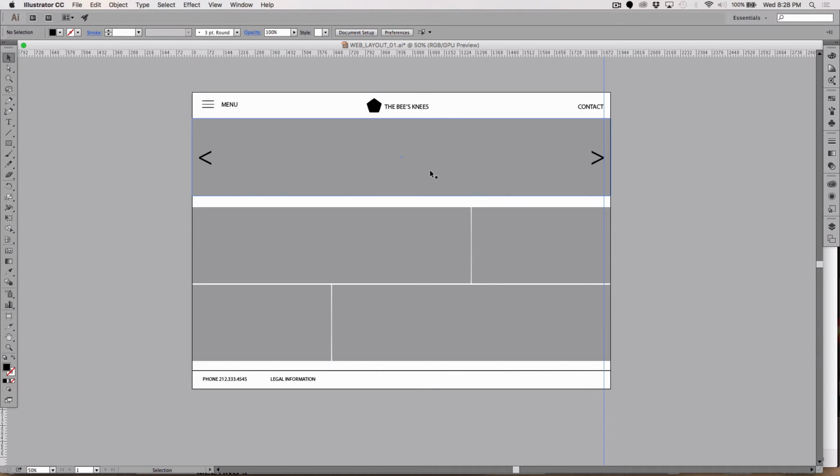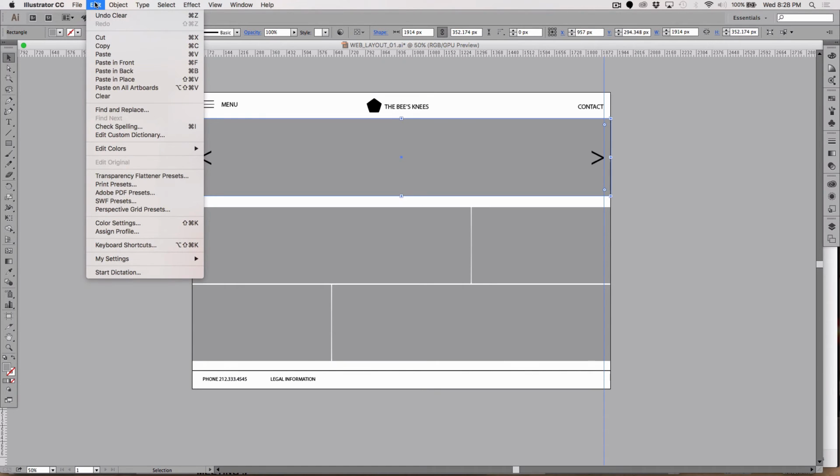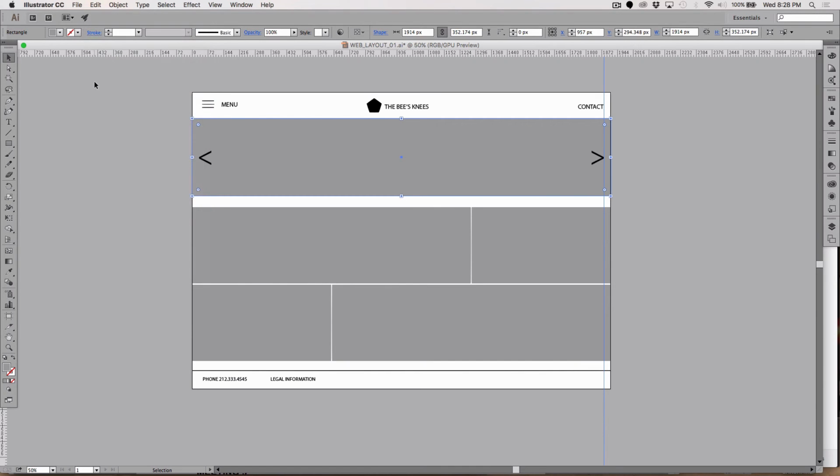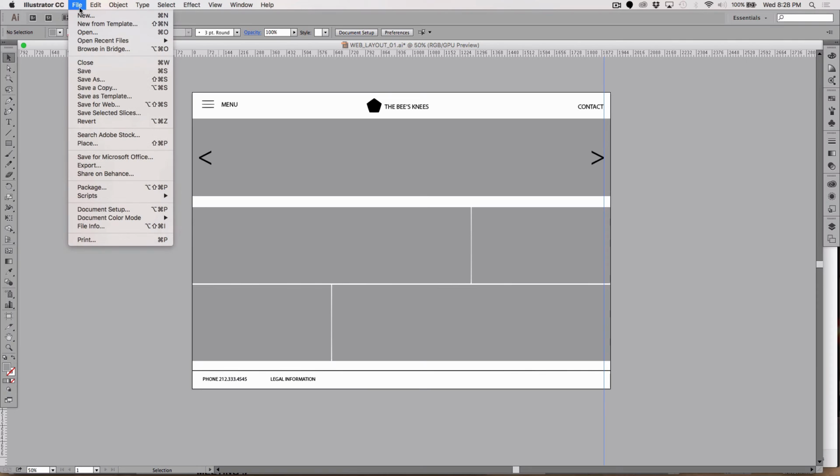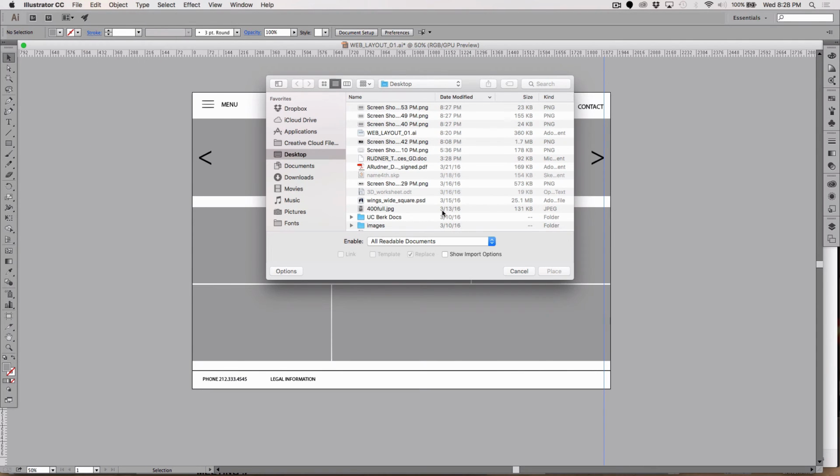Okay, and the next part of this would be putting the content in the boxes once you're ready. So to put the content in this box, I'm going to select the box, and I'm going to go Edit, and I'm going to choose... I'm going to get an image. So I'm going to go File, Place. I forgot the image part. I'm going to place an image. Here comes my image.